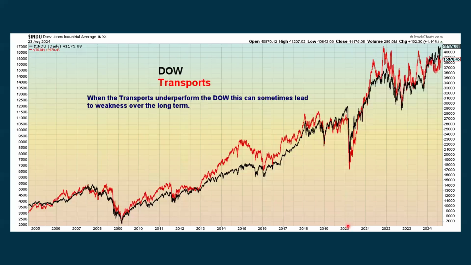And then we look at the transports because we want the transports to do well. And in good, solid environments, the red line will be above the black line. That means the transports are outperforming the Dow. The transports have been a real disappointment in 2024. They've been pretty much chopping sideways as the Dow is not too far from setting a new all-time high. But this would be nice. This would help the market be stronger if the transports could really get going, but they just have had trouble in this environment.